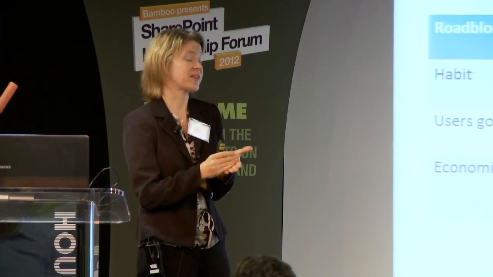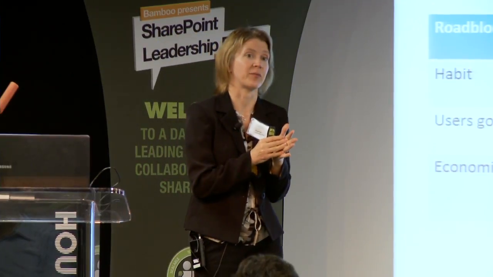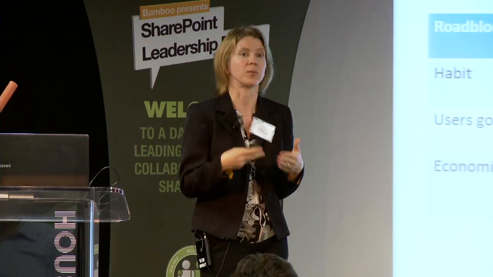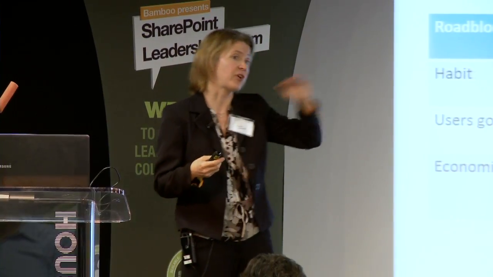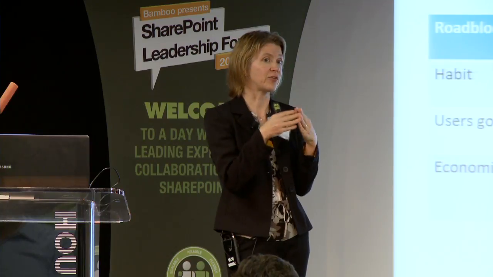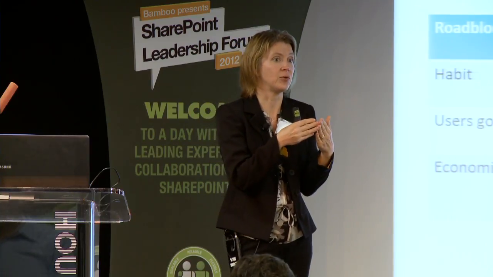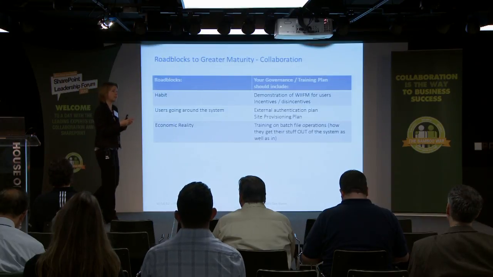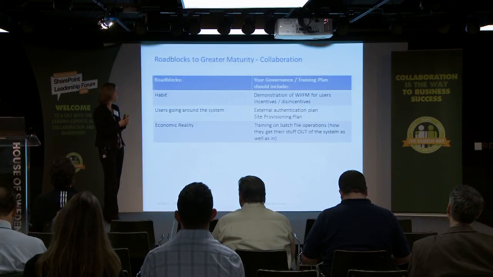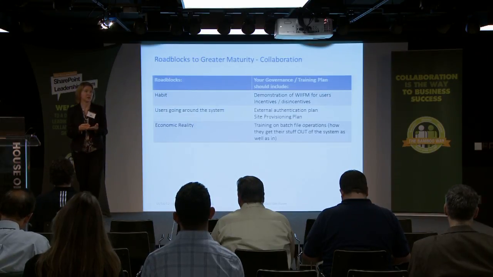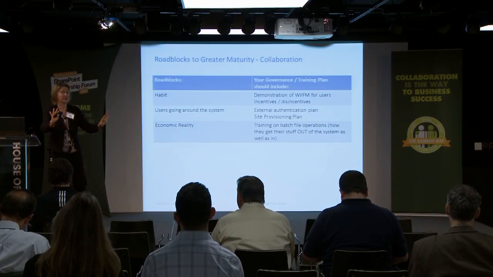The other roadblock that I typically see is people going around the system. It's too hard to get a new site provisioned, or it's too cumbersome, or I can't share with external people. I see this at research institutions a lot. They've got their internal group, but most of the work they do is with external folks, and they can't do that in SharePoint if they're not set up to be extranet capable. So they'll use Google Docs or Dropbox or whatever it might be, and now you've got all that great work sitting outside your system, and it's a bummer.